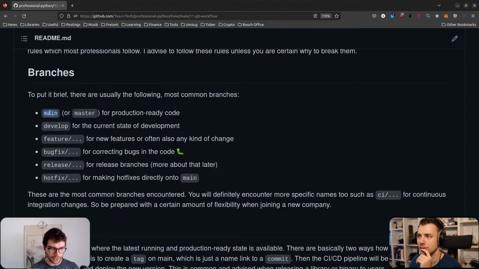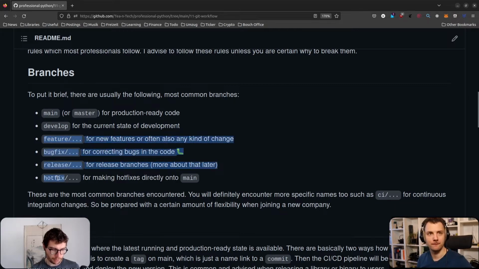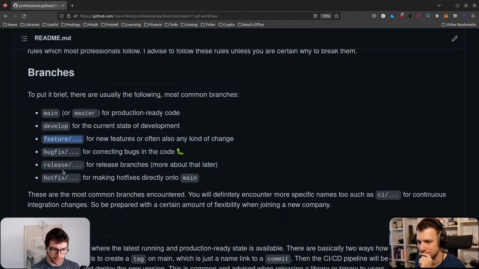I mean, you know that there are certain branch names you should follow. There's the main or the master branch. Everything on there is usually prod ready. Should be. Then there's the develop branch, where you obviously merge together all the new features and whatever comes in before you put it into the main branch for a release. Then you have these more custom branch names. Everything is usually a feature/ branch. You're never wrong with that. That's kind of like, if you don't know how to name it like this.